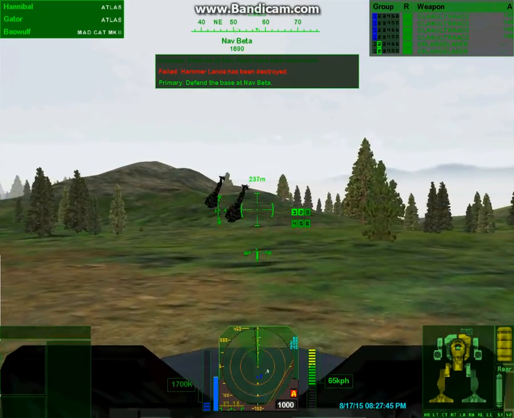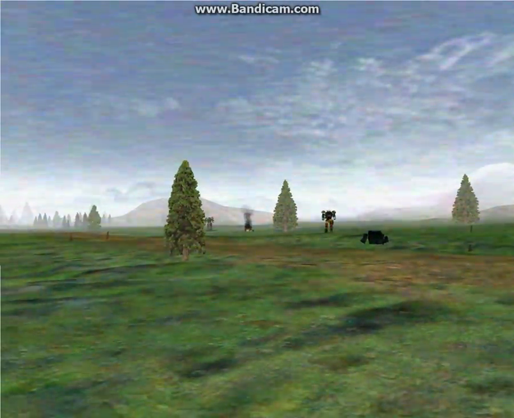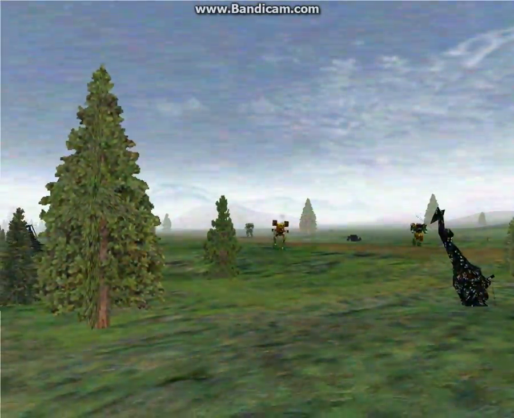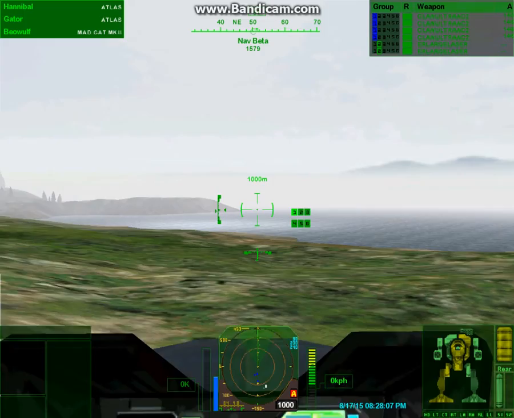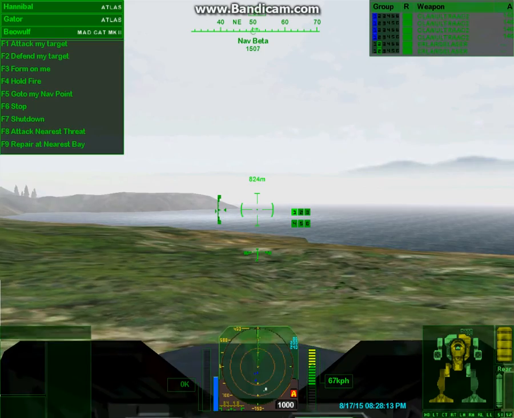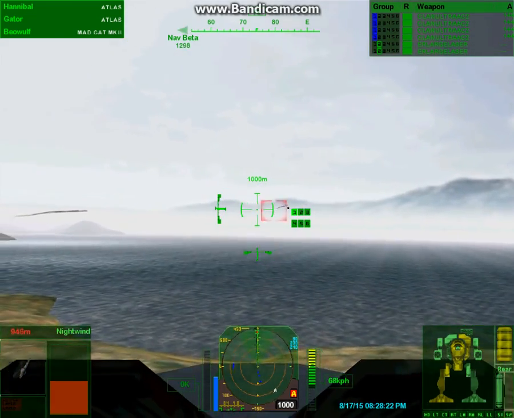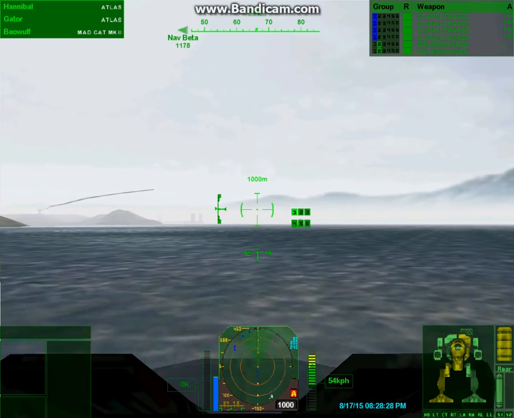Intercept beta aggressors at best speed. We're on it. Target's destroyed. Target neutralized. Roger, lead. Roger, six. Copy. Roger, six. Roger that. Turret grid at beta now 75%. Target destroyed. The naval yard reports turret grid at 50% strength.